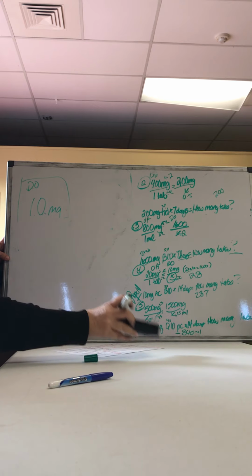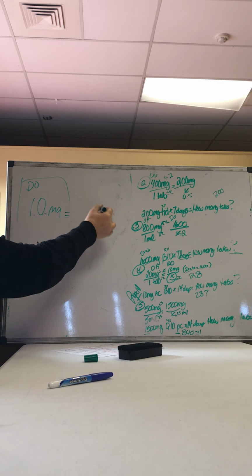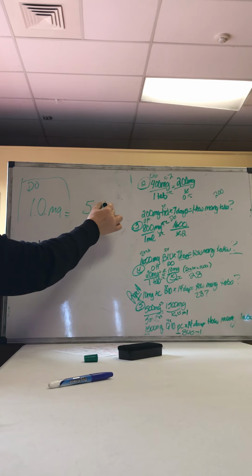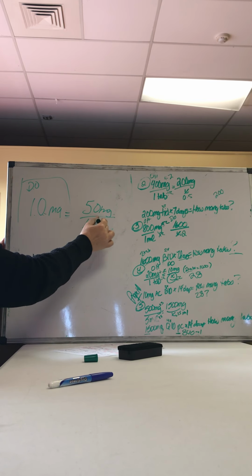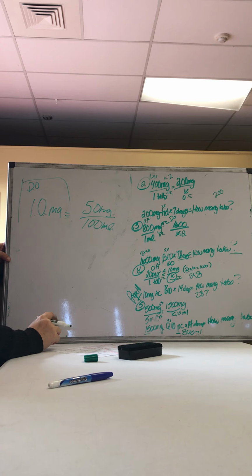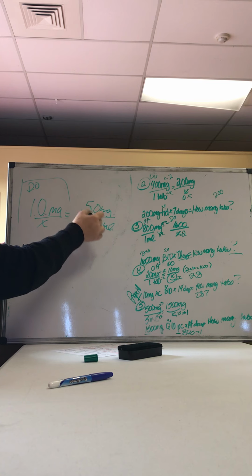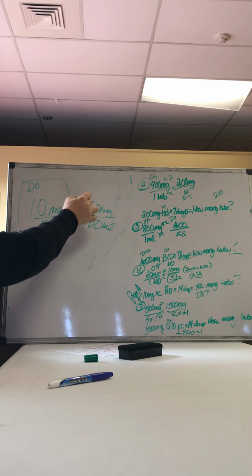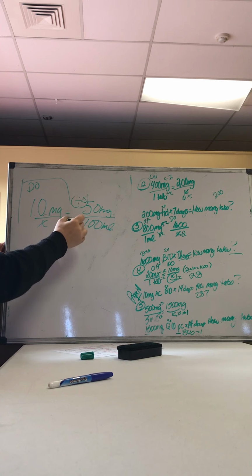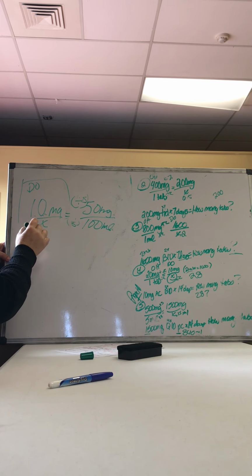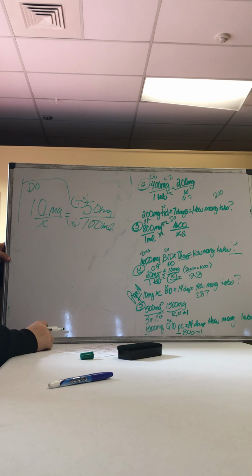Doctor ordered 10 milligrams. That's what the doctor ordered. But back there we got 50 milligrams in 100 milliliters. So how many milliliters are we going to give this patient? We divide by 5. We get 10 to 50 divided by 5. There you go, because there's numbers on here. Divide by 5. And then we're going to do this, divide by 5. So what is our x? 20. 20 milliliters.